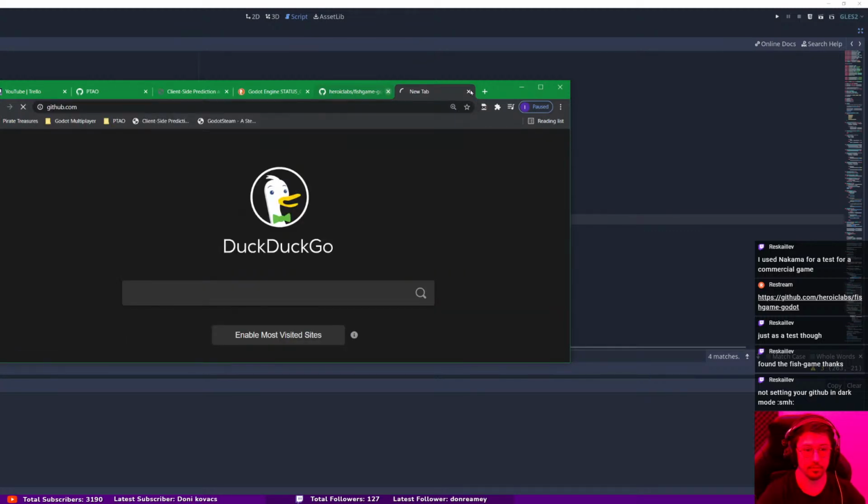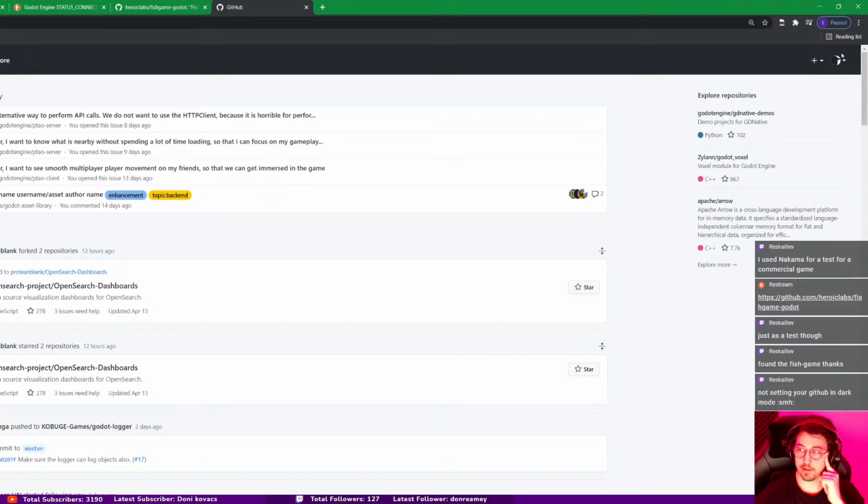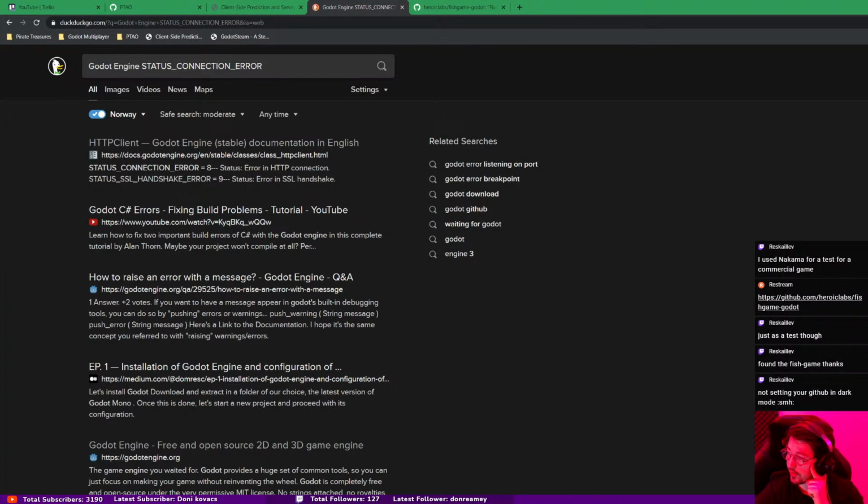Oh, yeah, that's true. I don't know. I should probably do that because I'm getting blinded when I go to GitHub every time. Where can I do that? Settings. Just for safety, I'm gonna do this off screen. I don't know if there's some private information or something. Dark mode. How do I turn on dark mode? Appearance. There it is. I found it. Ooh, that's new. Yeah, here we go.